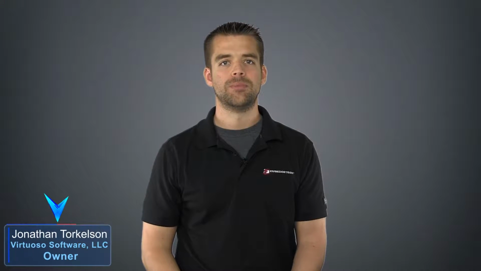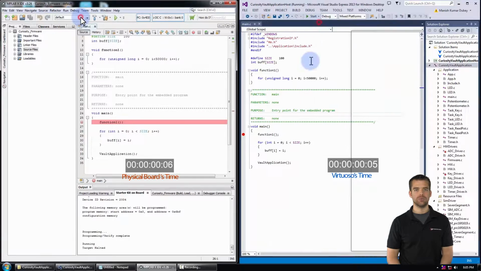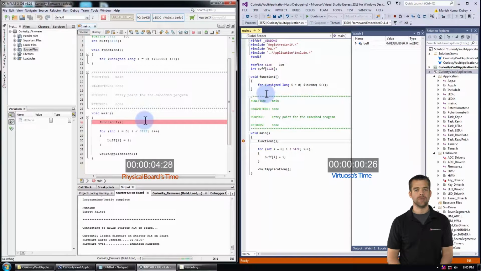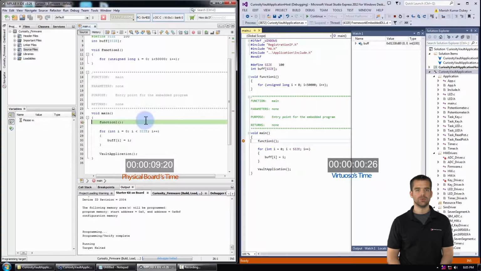Embedded firmware developers typically use in-circuit debugging to debug firmware applications. This means that after a project is compiled, an in-circuit debugging tool must be used to download the binary image to a physical microprocessor for every debug cycle. With a Virtuoso cross-compiled virtual device, the virtual target is simply loaded and ready to run instantly.